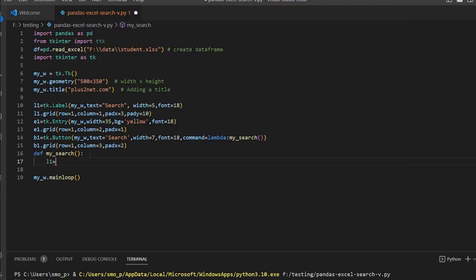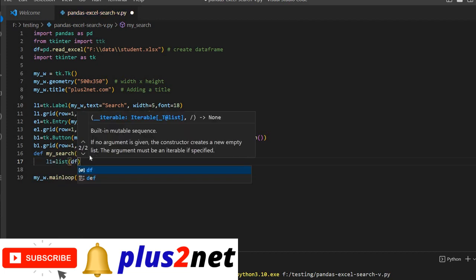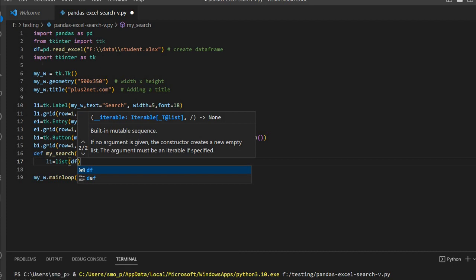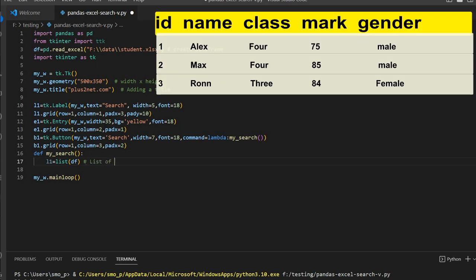So L1 is my list. In fact, earlier we had exclusively one tutorial on various sources, how you can dynamically create a Treeview with the column headers, taking them from the data source itself. That's what you can see, and the same one we are using. Now list of df. Now df is what? This df is our source data frame, which we got at line number 3. So this L1 will contain all the headers we are getting from our main source or the table, the list of column names as header. This is important, this is what will be integrated with our Treeview.